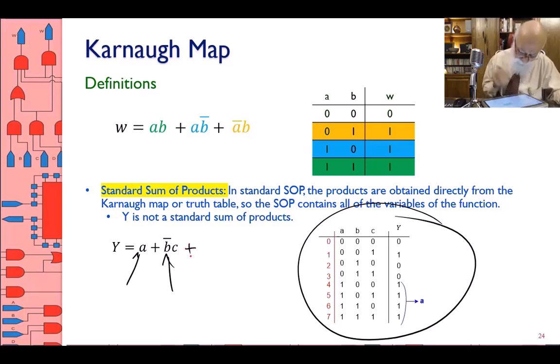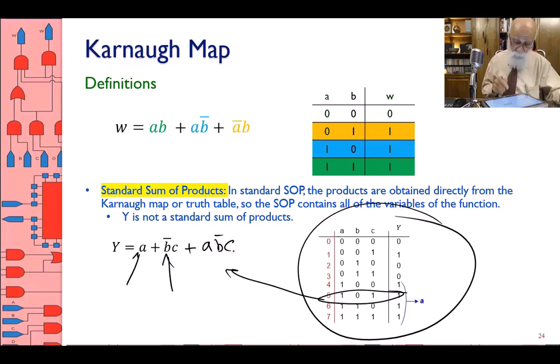Even if I add a minterm to it, because this is a minterm, right? Even if I say A, B bar, C, this third one is a minterm. But the entire thing does not consist of minterms only. Therefore, this is still called the sum of products. So anyway, you have products summed together, that's the sum of product. But if you have products that are formed by minterms only, that's the standard.